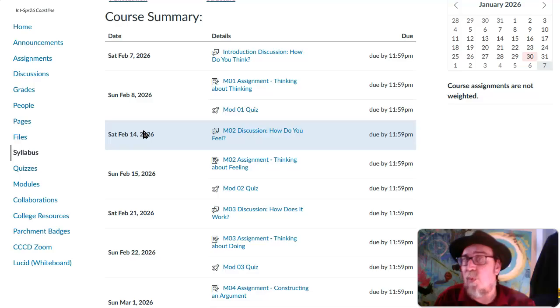Looking at the schedule will help you manage your time more efficiently. And in an online class, time management is one of the most important skills we have. We don't really meet at a regular time or in a regular place, so we're kind of on our own for making sure that assignments get done on schedule. And this list of due dates and assignment names should help us in that regard.